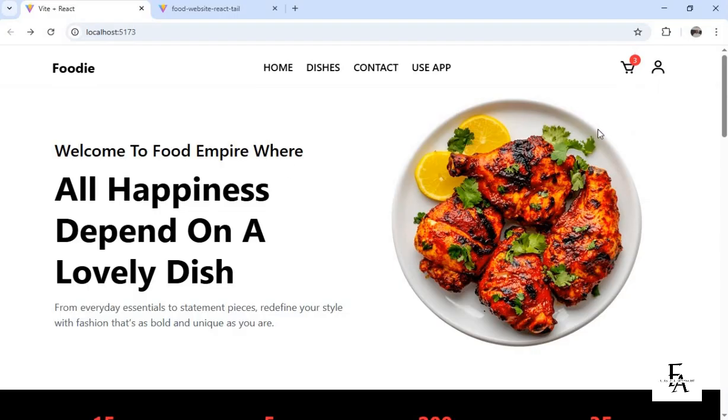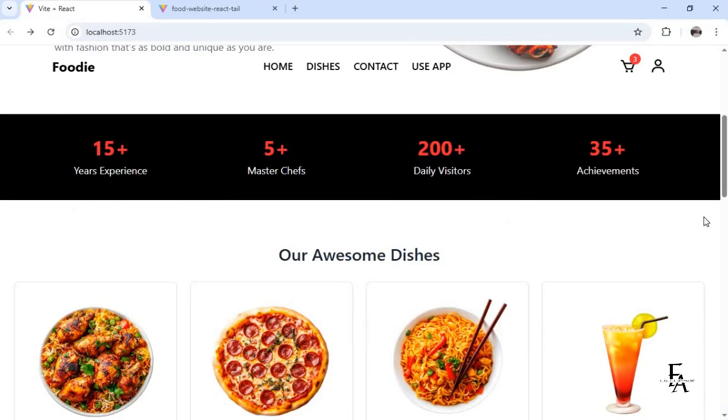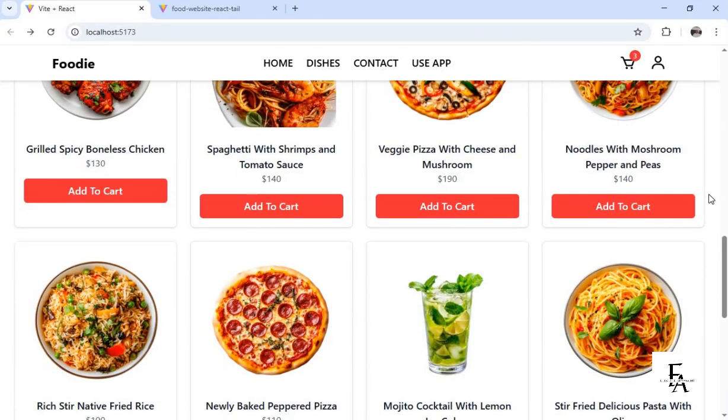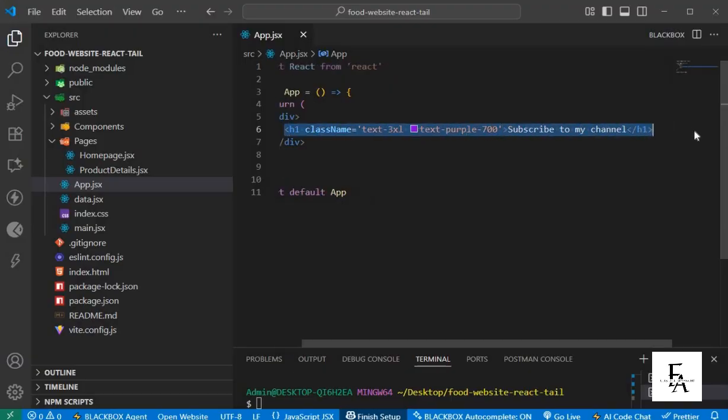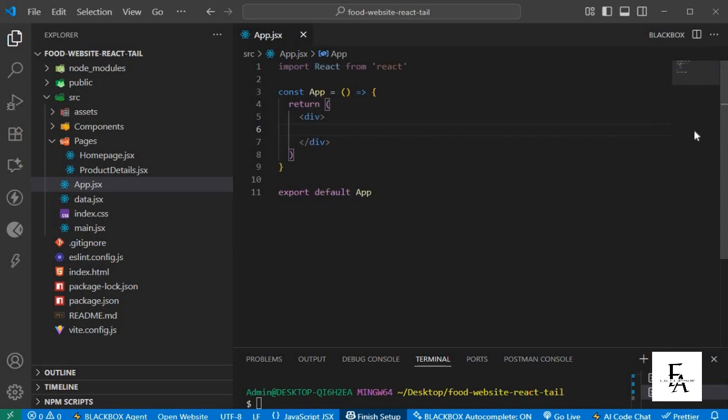So this is our home page where we have the hero section, hero statistics, products list, and every other thing. Now, if we want to set up this website, that is going to be the first thing. We're going to render our navbar at the top of the page, and also we're going to have the footer at the bottom of the page. Every other thing will be in between. Remember to always import.